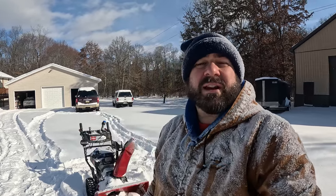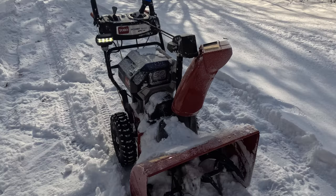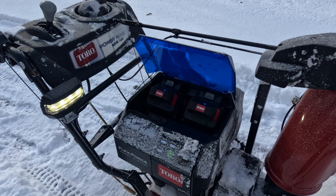When I got this out to use it today, I didn't have to worry about changing the oil, didn't have to worry about checking the gas. It was ready to go. So I just popped the batteries in that were freshly charged in the basement, came out here and moved some snow.